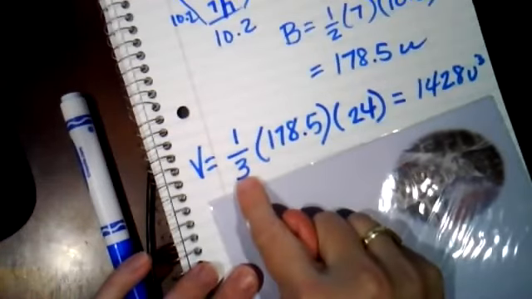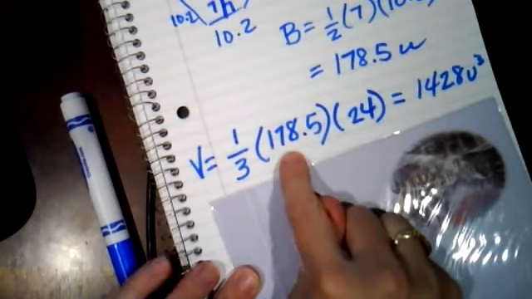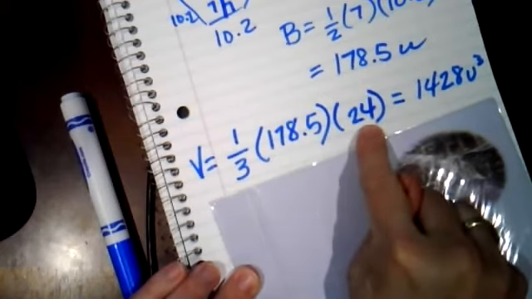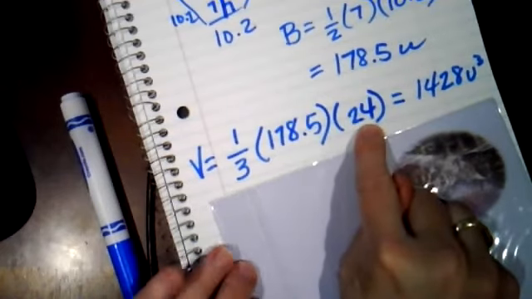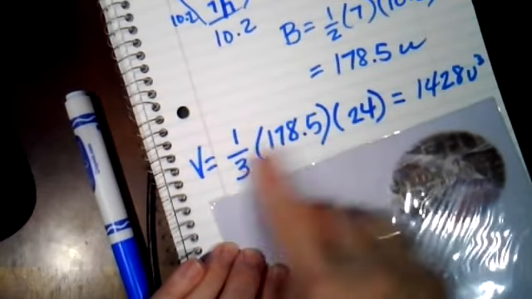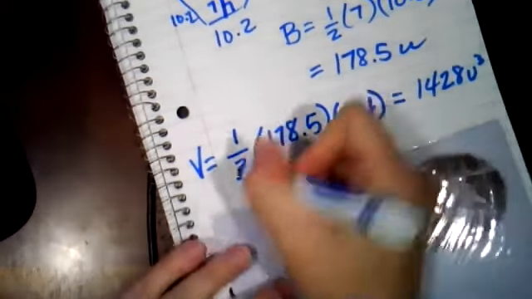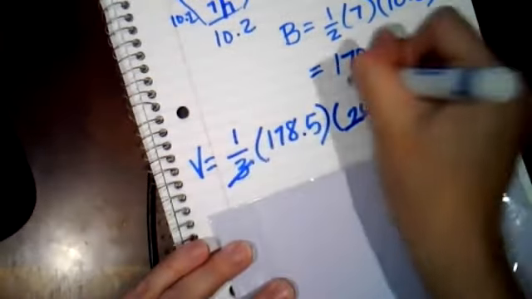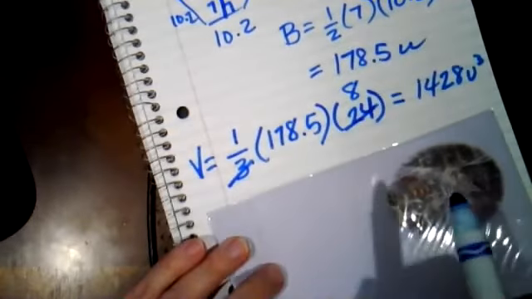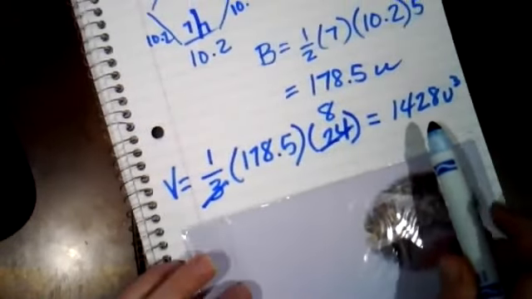All right, so 1/3 times the area of the base, which is what we had before, times the height. Okay, and the height is that 24 given to you in the book. I went ahead and did 3 goes into 24 8 times, and I will show you right here so that you can see I didn't divide anything out. I just did some of the math in my head and then multiplied it into the calculator, and that's what you would get for your answer.